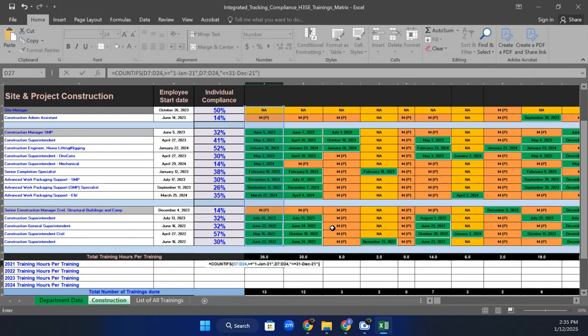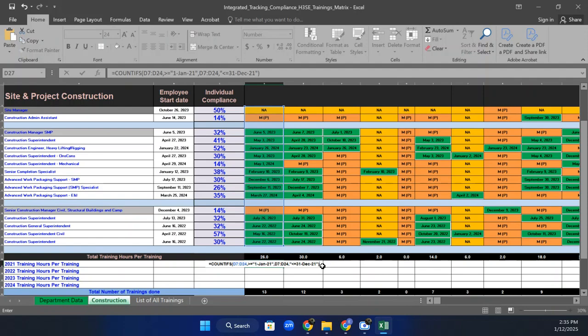So after that, remember we want the system to count for us within this range. Just count for us the dates that are between 1st of January to 31st.